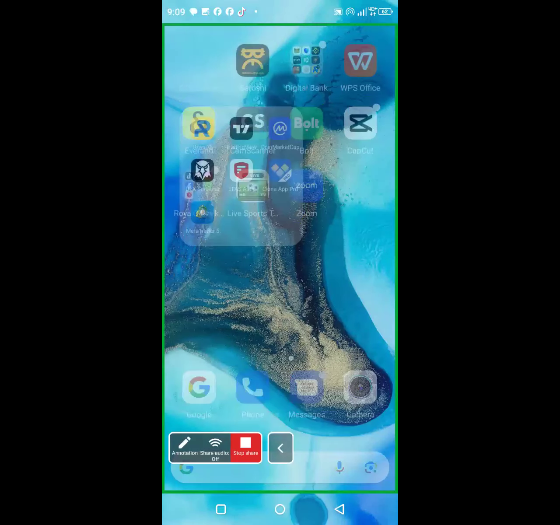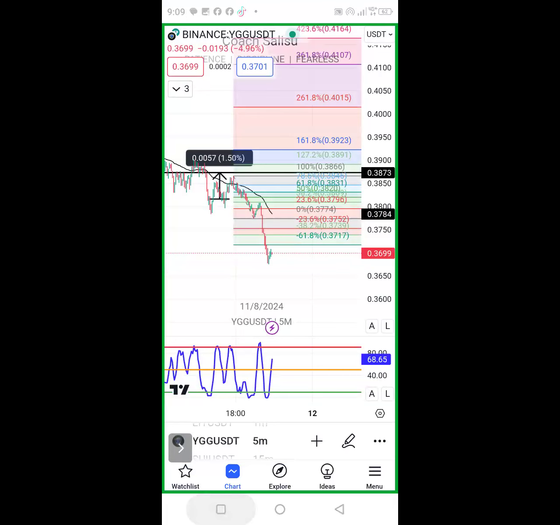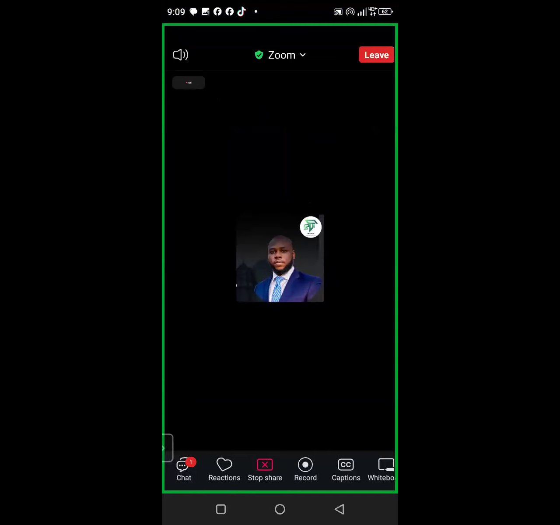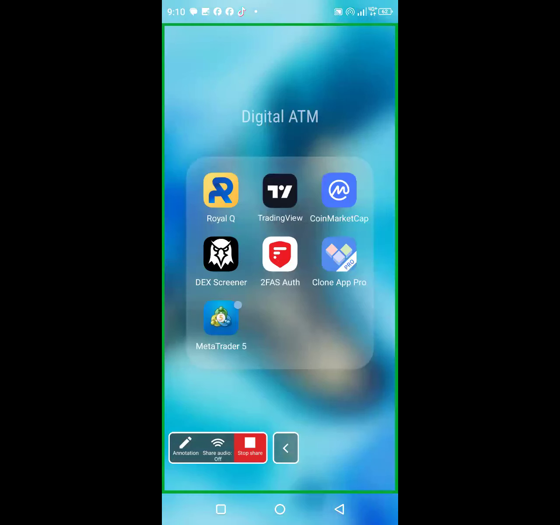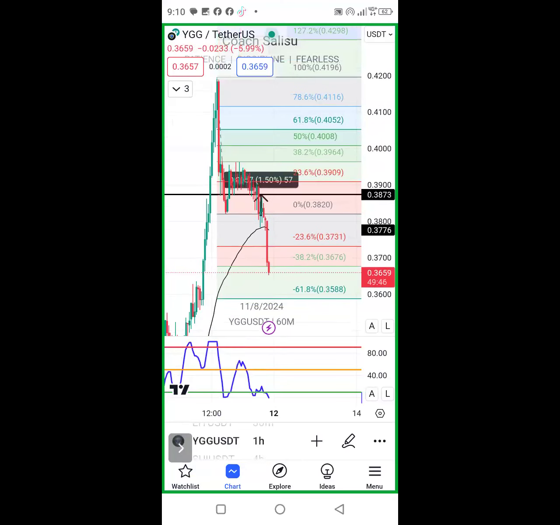So that's it. I'm going to share my screen. Now, before I do that, you come in. You can see my screen, Coach Mo. Can you see my screen? You can see your screen. All right. So this is it.